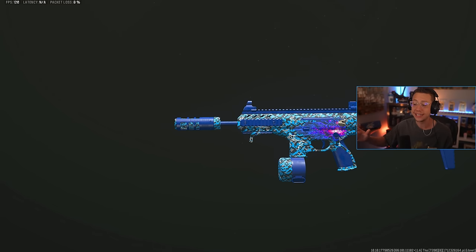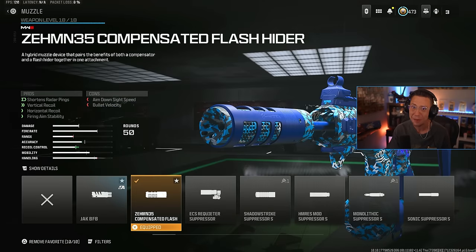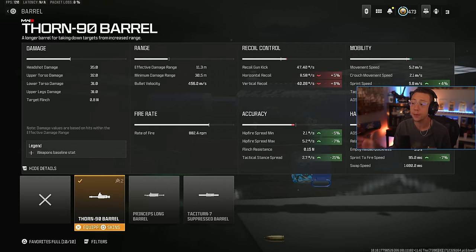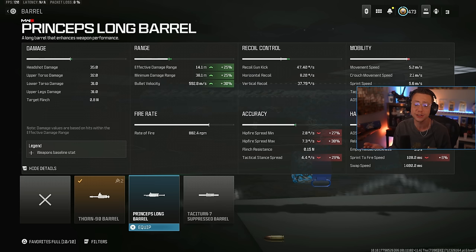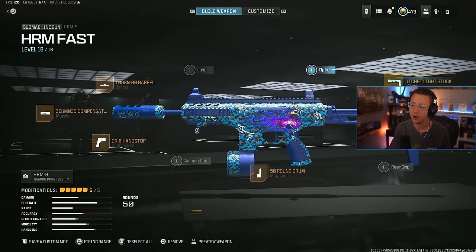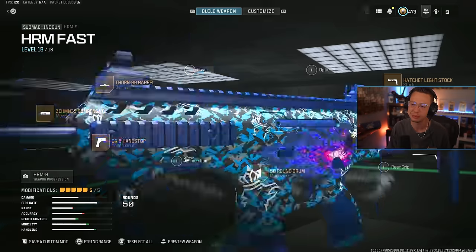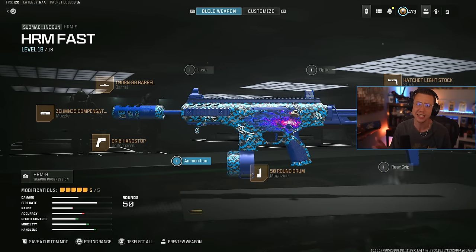Now, what does have a great TTK is the HMR9. This thing goes absolutely nuts as well. Fast killing, also incredibly fast moving as well. The mobility and the TTK combination here is what makes this my personal favorite SMG in the game. So initially, ZEM35 Compensator yet again, and the DR6 Handstop, that deadly duo. I go for the Thorn 90 barrel, just for that better mobility across the board, although if you wanted to extend the range some, Princeps is a good option too, and it gives you those clean gray iron sights. 50 round extended mag, very basic. Then I go for the light stock here with that better ADS speed, better strafe speed, general movement speed benefits there too. Ton of fun with this thing. Like I said, it's been my favorite SMG for some time and it's so good this season.